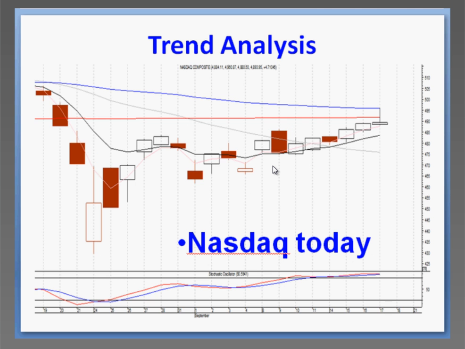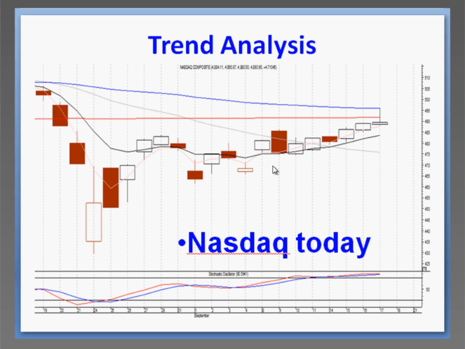However, today, on a short-term basis, look what happened in the NASDAQ and the other indexes. We had shooting stars. So what's that tell us? Well, in the NASDAQ, it told us they failed right at the 50. I wouldn't be too surprised to see them back off the markets, but then we just watch to see what happens at the T-line. So this allows us to have a much more clear short-term analysis of what's going on in the market.